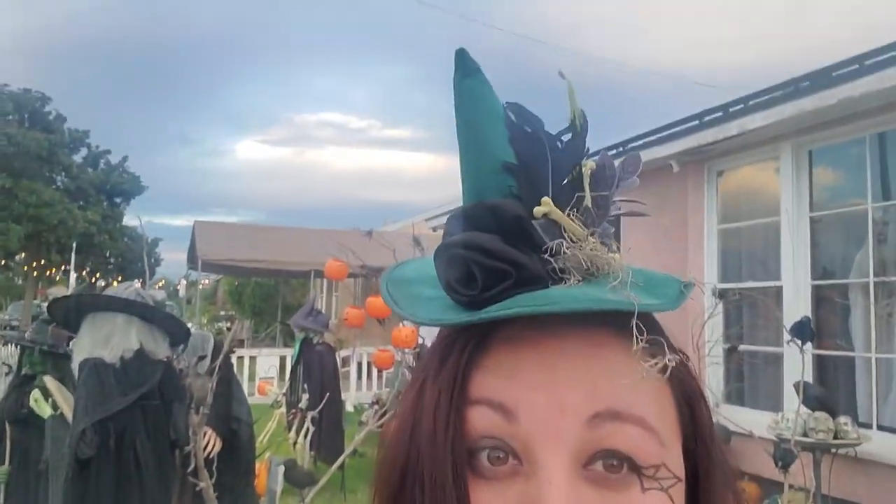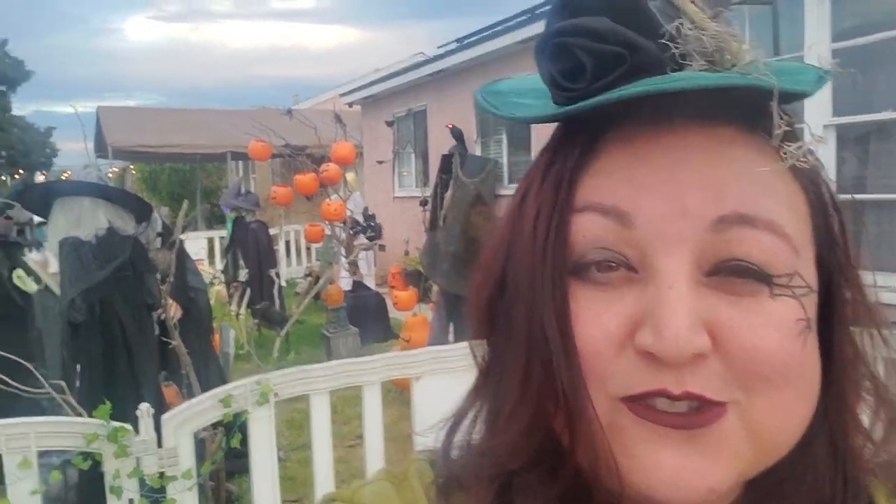Happy Halloween! It's Halloween day! I got my witchy hat on, I got my head witch in charge shirt going on, and here's our yard display. We are officially wrapping up the Halloween season in just hours and I love Halloween. It took a lot of effort to get this going when I wasn't even going to do anything. By now you've seen the before, putting things together, and the nighttime view. I love it — it's a witchy vibe. I'm missing my full pumpkins and orange, which I'm already planning for next year's. But here is our setup — let me turn this.